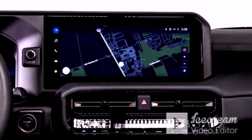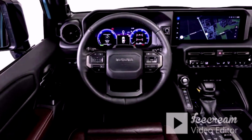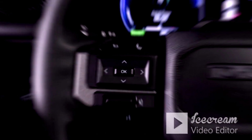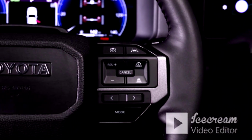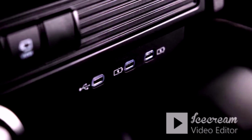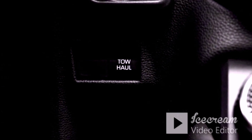The wait is over. We've been waiting patiently for a new Land Cruiser ever since the 200 series left our shores. Though it satisfied some customers, the 200 had lost much of the charisma and appeal of its 40 and 70 series generation predecessors. The 2024 Toyota Land Cruiser is bringing that charm back in a big way as an effective throwback to a model that captivated customers around the world, but in a fresh, modern package.